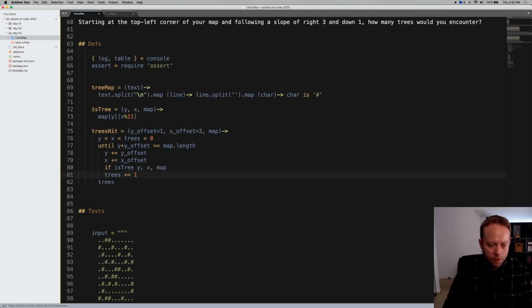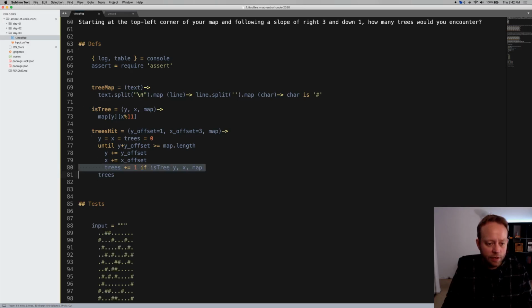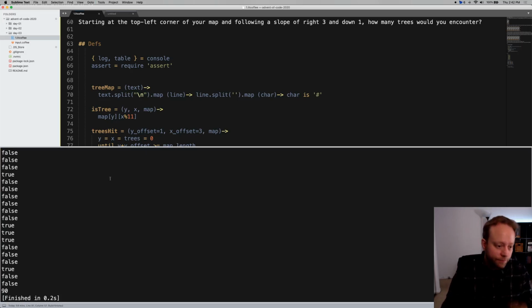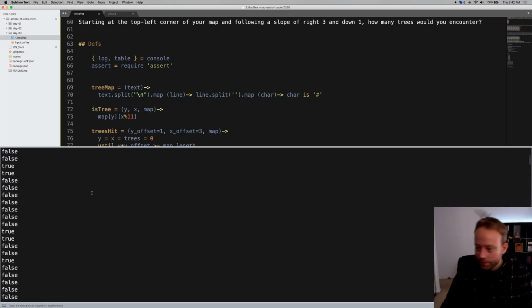So let us also log whether or not it was true here. And we're gonna log true. Actually, you know, we can just put it back here. We can just do this calculation again. If then true, else log false. Let's see if that works. Okay, it did. Cool. Wow, that's a lot of output.